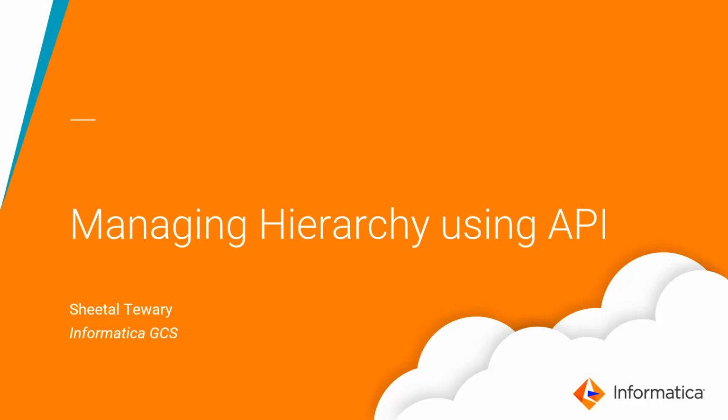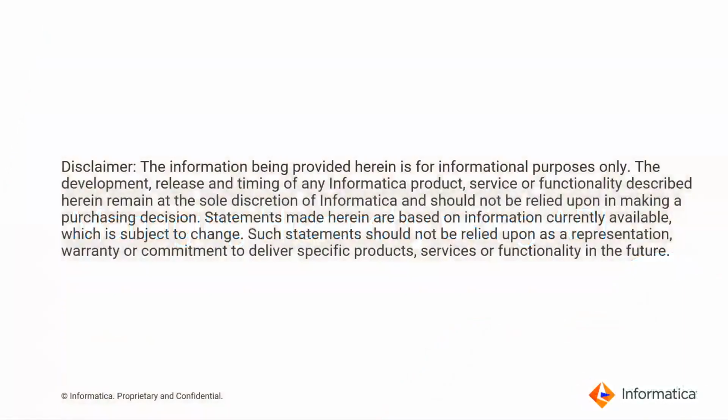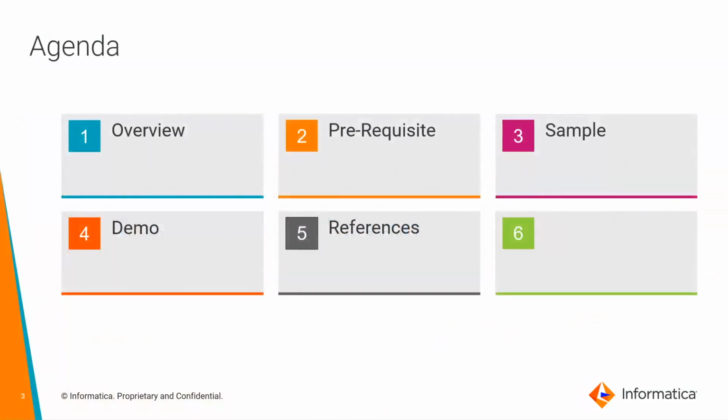My name is Sheetal Tiwari and today as part of this video KB, I will be covering the topic of managing hierarchies using API. Now let's quickly scan through the agenda of this video KB. First, I'll give you the overview of hierarchies. Secondly, we will discuss the prerequisite needed before executing the API call. As part of sample, I will discuss 3 API calls: add, update and delete relationship. And in the last section, I will give you the demo on these 3 API calls.